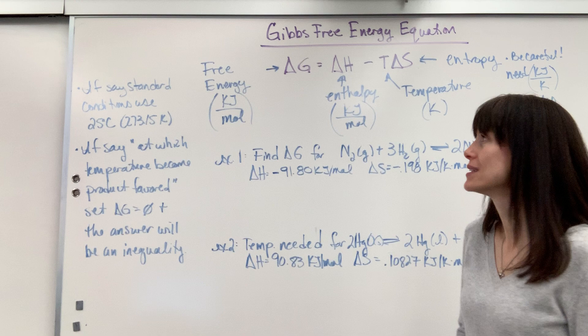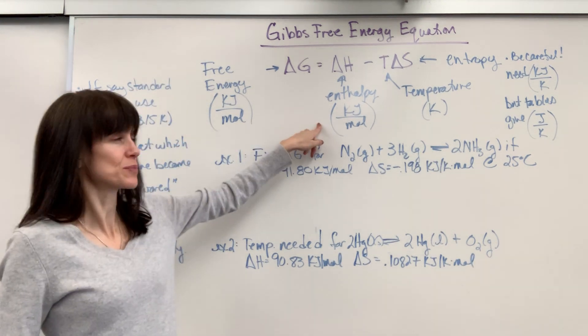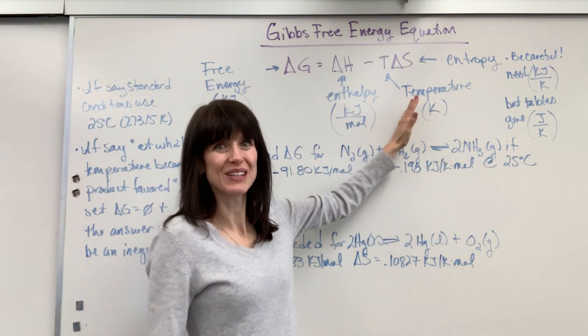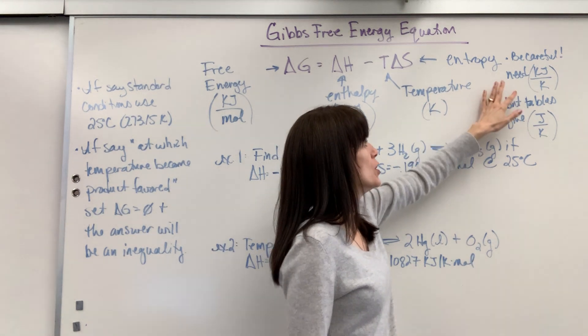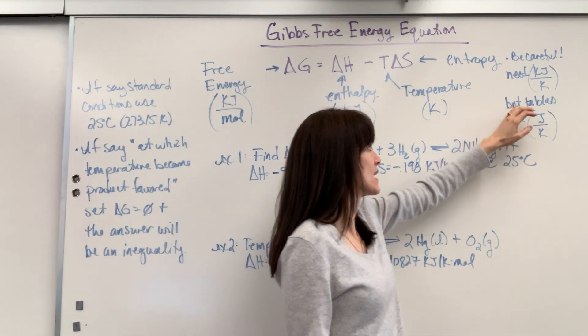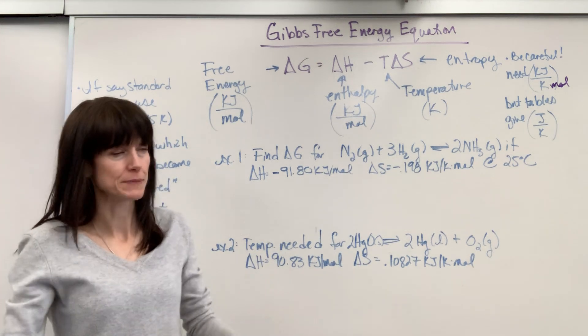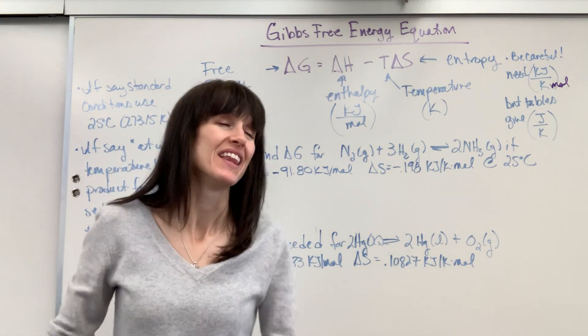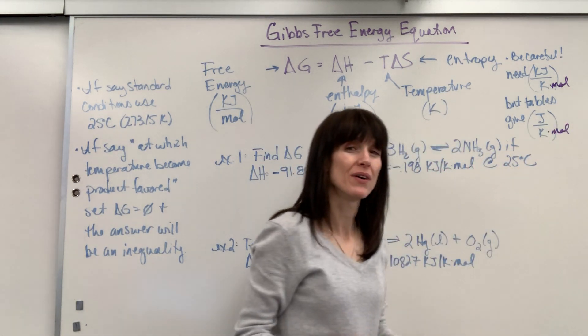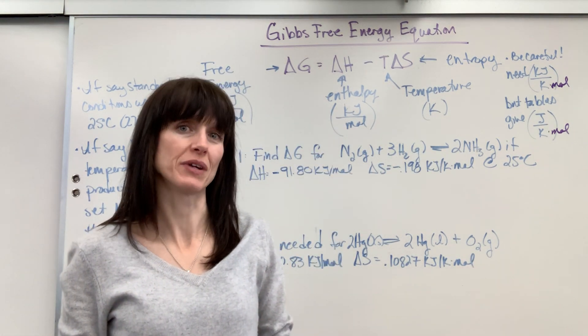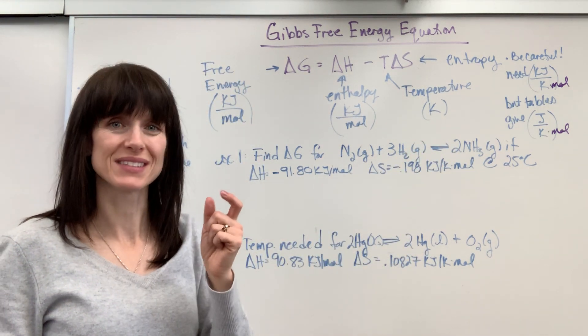So let's break this down, look at units. Of course, delta G, there's our free energy, kilojoules per mole. Delta H, enthalpy, also kilojoules per mole. Temperature has to be Kelvin since we're dealing with this third law of thermodynamics. And then delta S, this is where you have to be careful, is entropy. You need this to be in kilojoules per Kelvin times mole. But the issue is that tables will give you delta S in joules per Kelvin times mole. So be really careful. You have to divide the joules by a thousand to bring it to kilojoules. Just be aware that units could be a little tricky. You want everything in kilojoules.